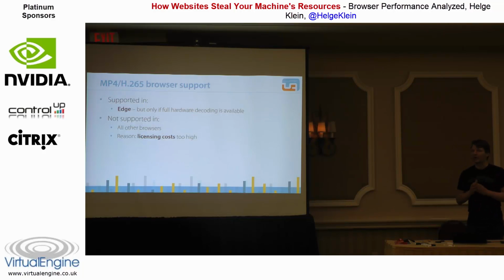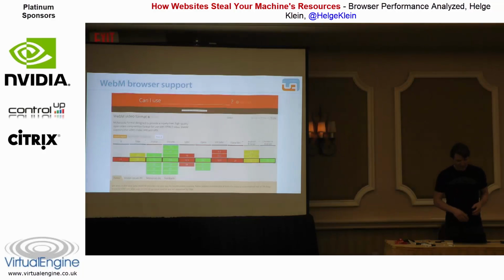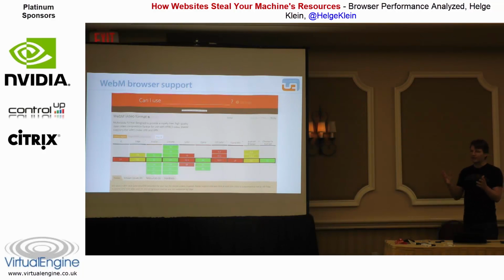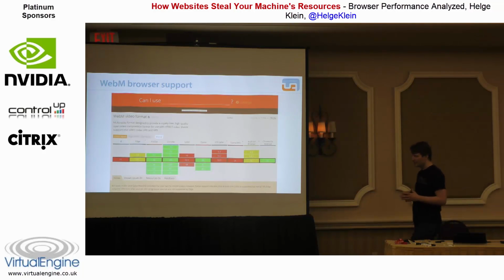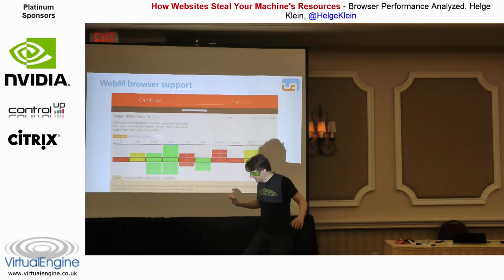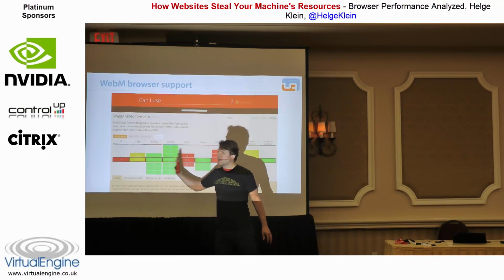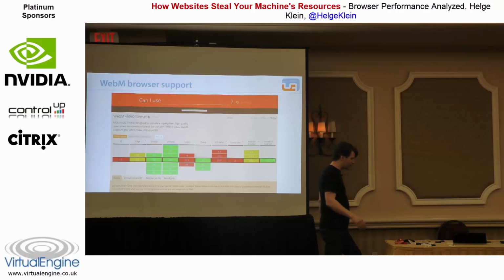Now, why don't browsers support H.265? Apparently licensing costs are very high, and nobody likes to pay royalties to other companies, of course. Now, the second important container format in addition to MP4 is WebM. And you can see here that basically two browsers support WebM. That's Firefox and Chrome, and as of pretty recently, Edge.